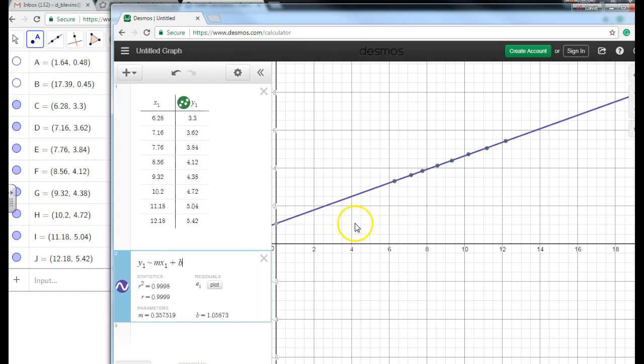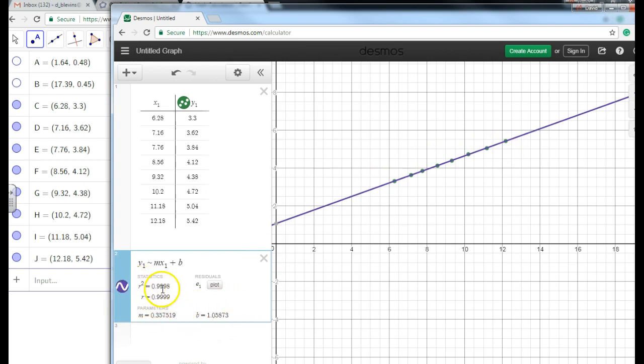And what this does is it fills in what m and b need to be for this line to go through this set of data. So what it's showing me is if I choose this to be m and I choose this to be b, then this is what line I would get, and it goes through almost every point in the data. So there's how I get my model for these things.